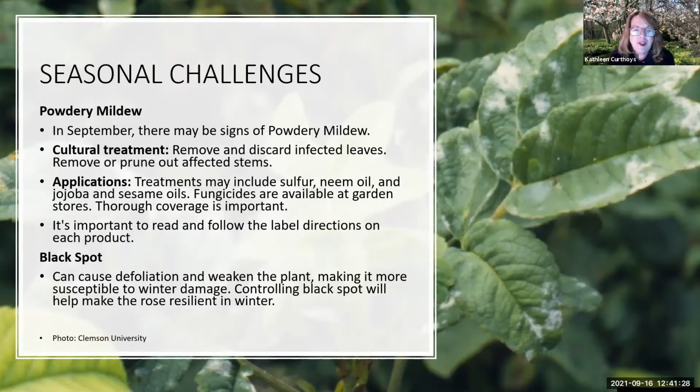Some challenges you may be finding in the garden now may include powdery mildew. In September, your plants might be showing signs of powdery mildew, which can be seen on trees, shrubs, and perennials also. The fungal condition likes warm, dry days and cool, humid nights, especially when there is a 25 to 30 degree variation in daytime highs and lows.